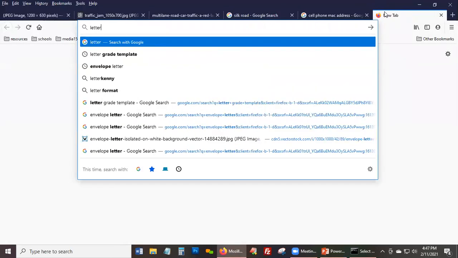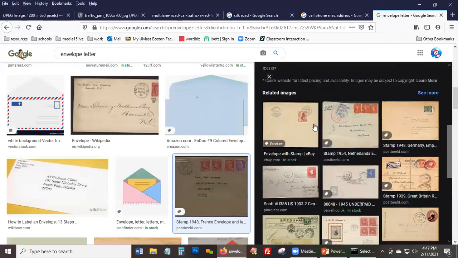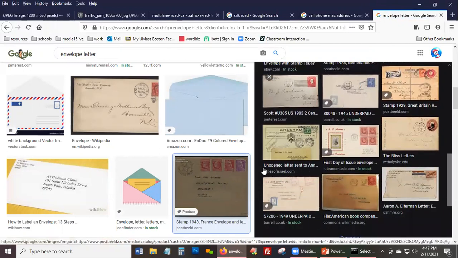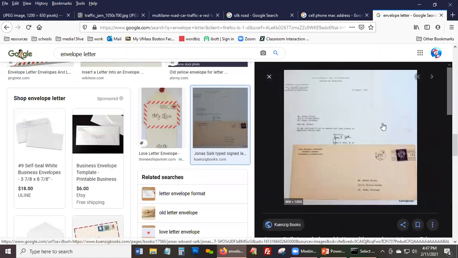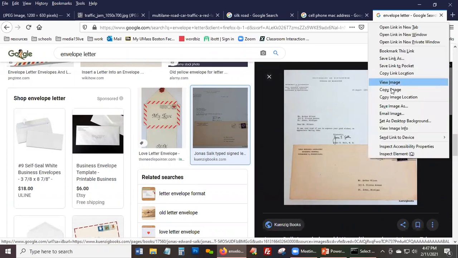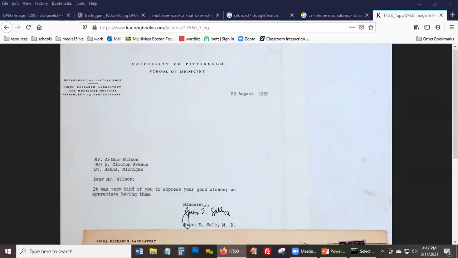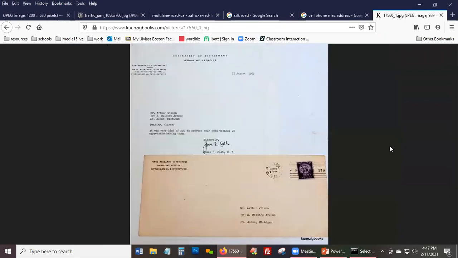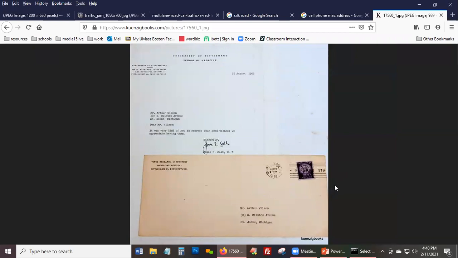So here's another picture for you guys. All right, so let's look at this. Maybe something a bit clearer here. Okay, let's look at this one, see if this is clear. Kelly, tell me what you see here. What do you notice here? Hello, can you hear me? Sure. It looks like an envelope with a stamp on it. Yep, on a letter. All right.